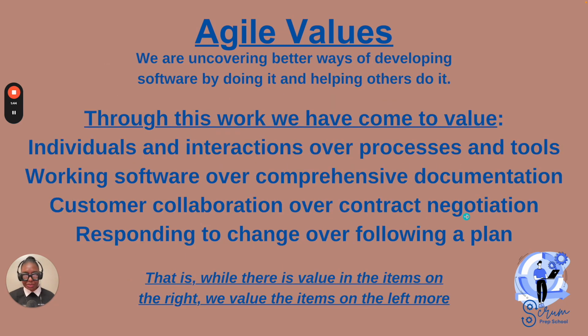So you might be like, I know what the values are. I know what they're all about. What are you trying to tell me? Well, I've posted here again the Agile values. There are four values. We are uncovering better ways of developing software by doing it and helping others do it. So it's in the action.